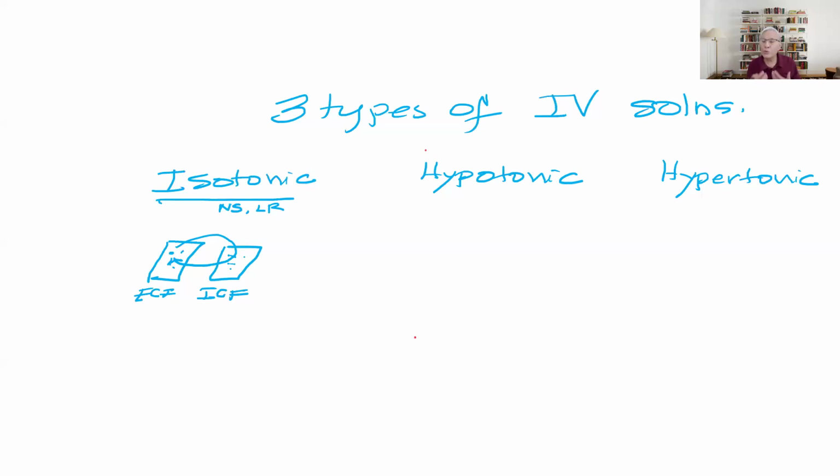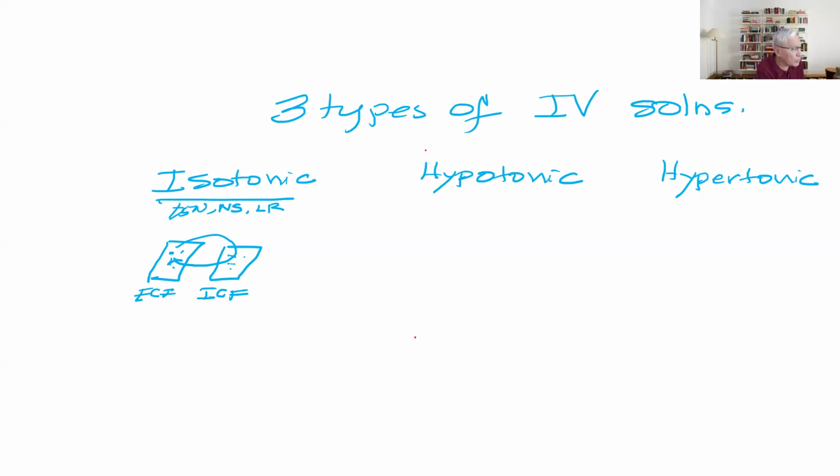So if you don't want that fluid to stay in the intracellular or extracellular fluid compartment, you would want to give an isotonic solution. So for example, if you have a patient that needs an IV to be kept open, what fluid do you usually use to keep the IV open? Saline? Normal saline or D5W, or Ringer's lactate. Okay. So these are examples of isotonic solution.